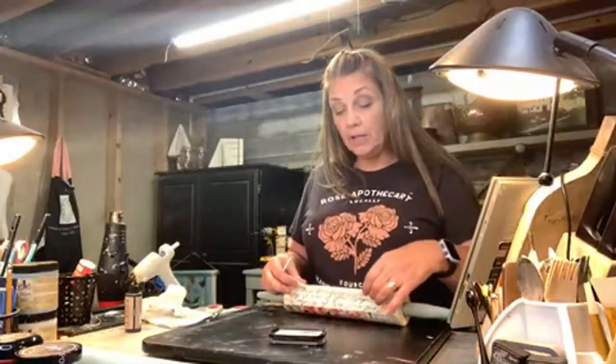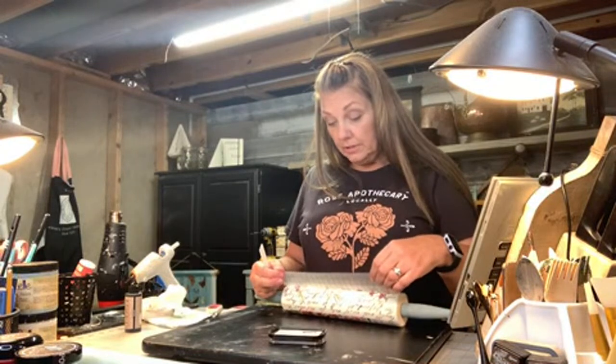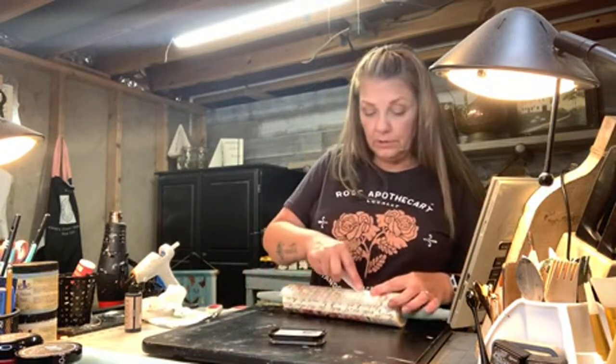And this will get sealed with, I will spray polyacrylic on these. It will not be for food use, of course.